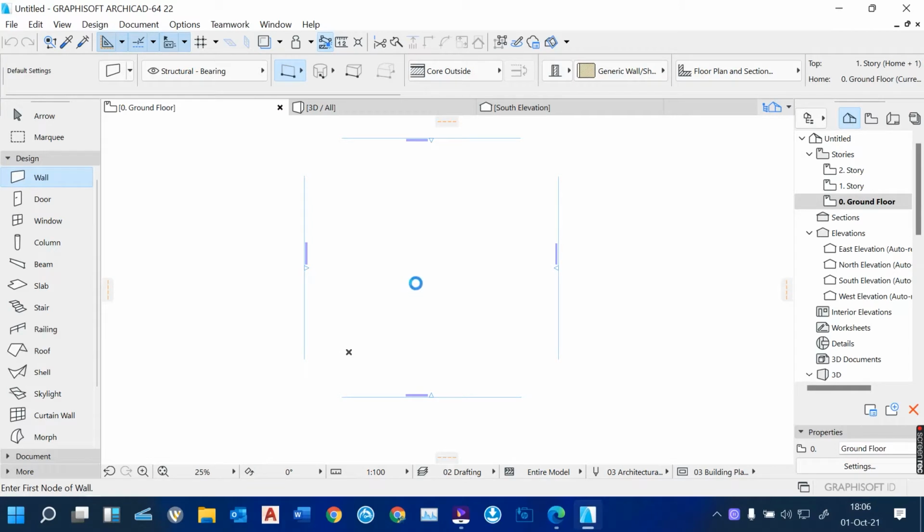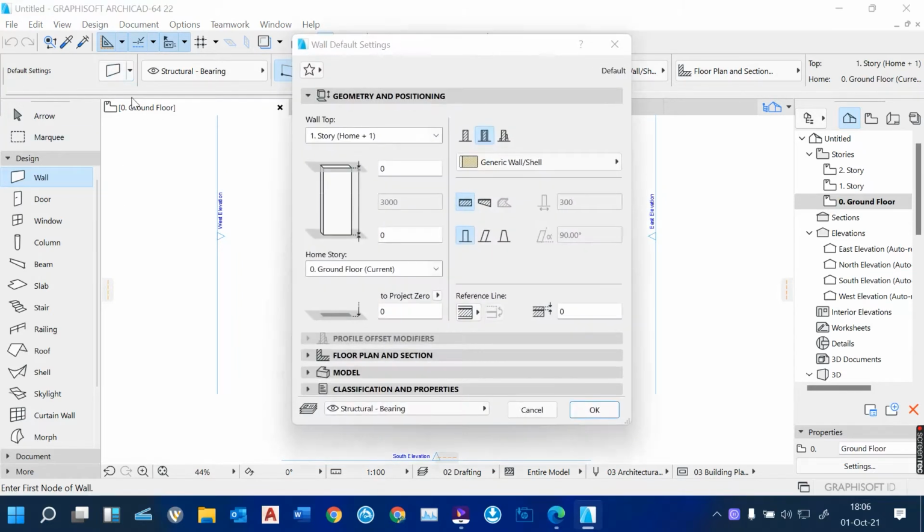So to start, we come to the wall tool, then you double click on that. Here we are going to give a wall height of 3 meters. Then you can change that to 150. Just type 150, and then here we have unconnected, not linked wall, so that we can change the height of the wall, which is 300, which is 3 meters.